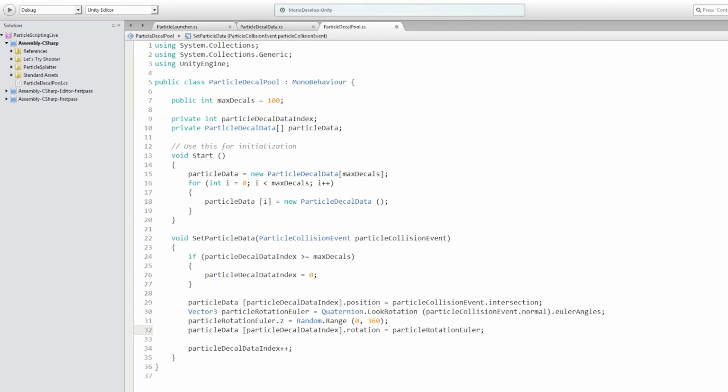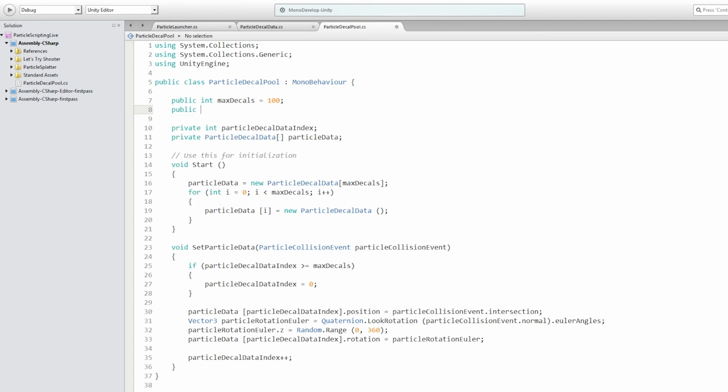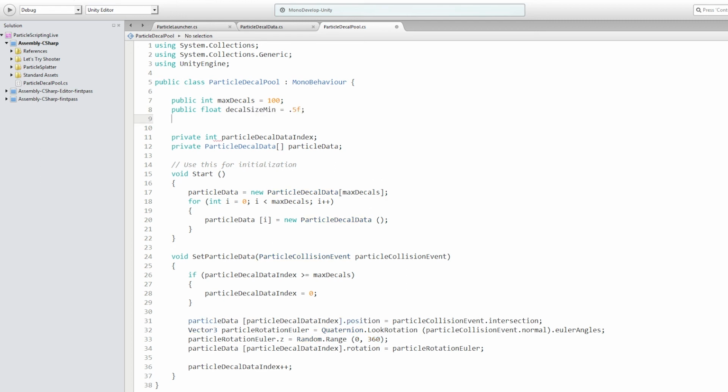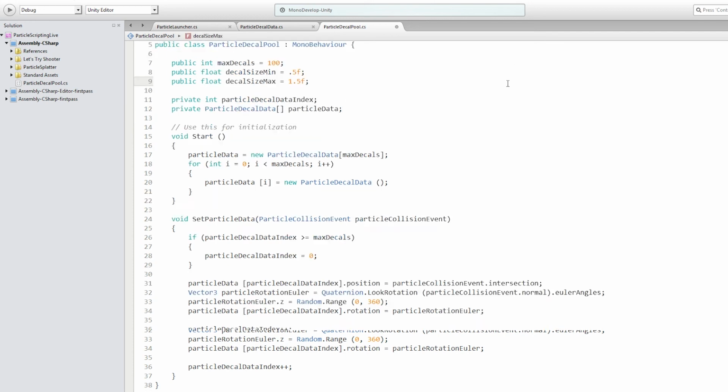Now we're going to do a similar randomizing process for the size so that we can have a little more irregularity, right? Because it's a splatter effect. We don't want them to be all exactly the same. So we're going to add a couple of public fields for the minimum and maximum random size. So we're going to add a public float called decal size min, and let's set that to 0.5, and we're going to add a public float called decal size max, and that's going to be equal to 1.5.